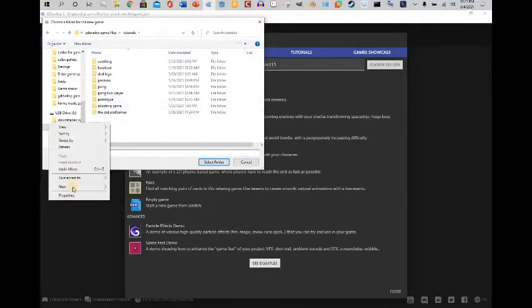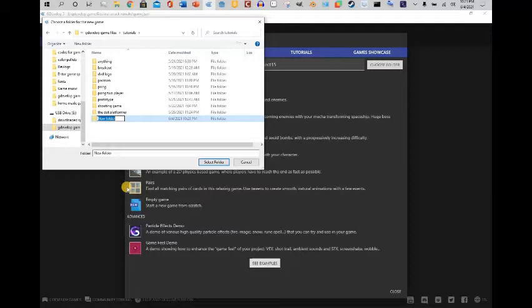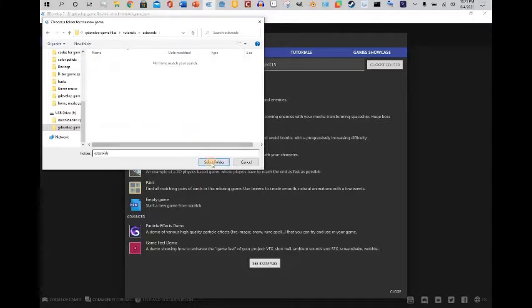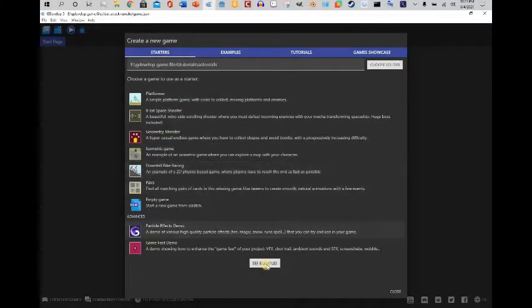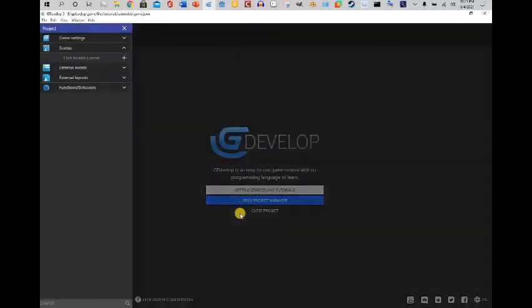I'm going to call this Asteroids, because we're making Asteroids. So, create a new empty file and create our first scene.